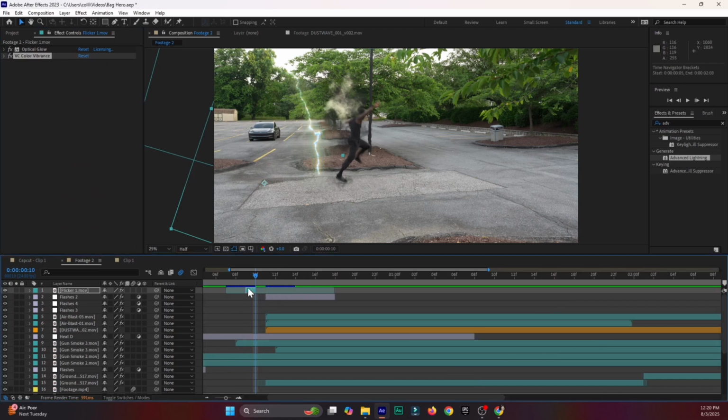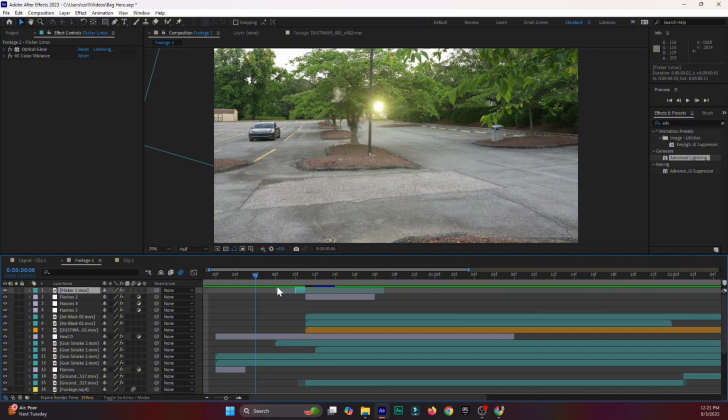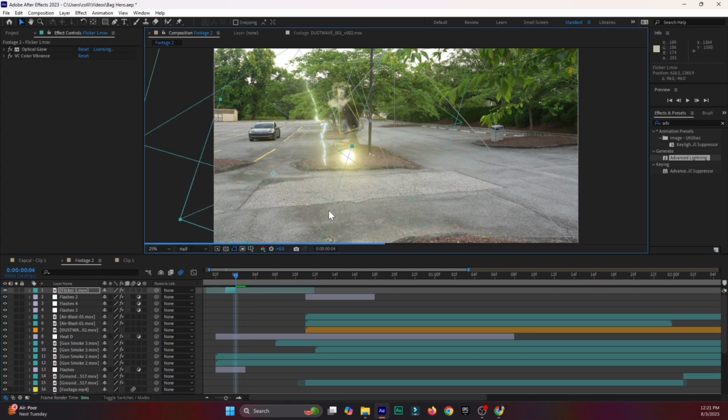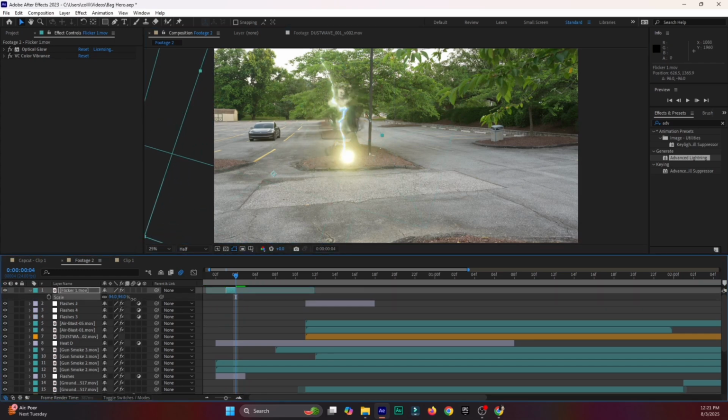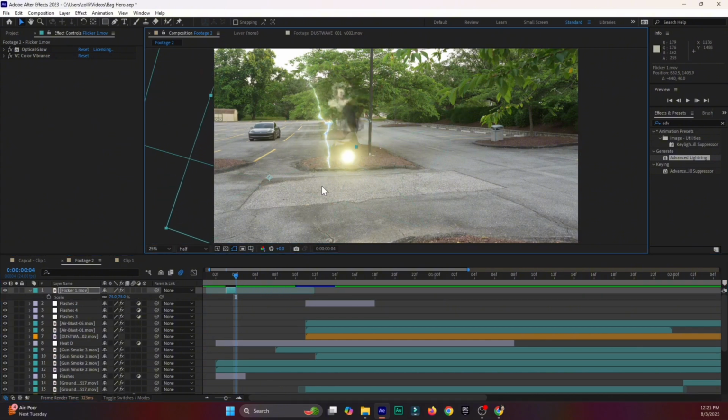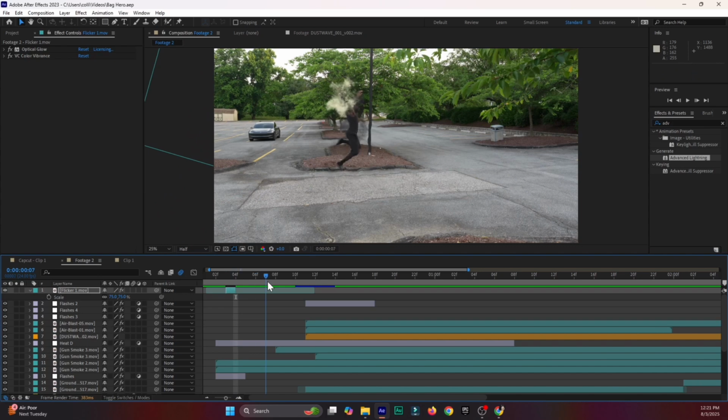What I want to do is have the lightning appear for a few seconds. So right around here, we want the lightning to appear on the last frame. Right here. Somewhere around, matter of fact, move it right here. There we go. So we want this lightning to appear right here. What you can do is press S to increase the scale. Let's see, right around here. Hit Control S to save. Move a few frames later.